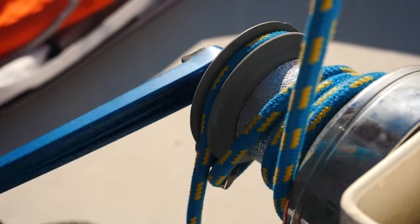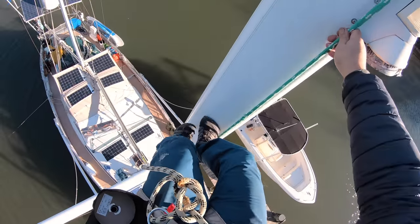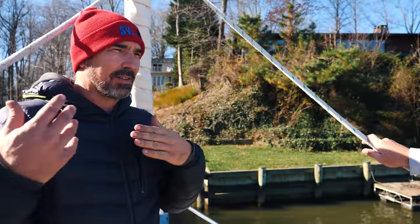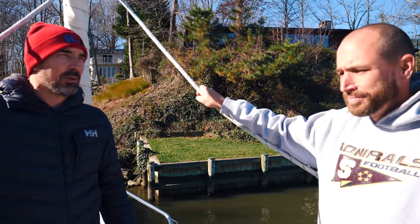We're getting down to the nitty-gritty. We're going to put the sail up, inspect the navigation lights today, and check the rig. We've got a cross breeze today, so the sail's going to be blown off the port side of the boat right onto the dock, which is really convenient.